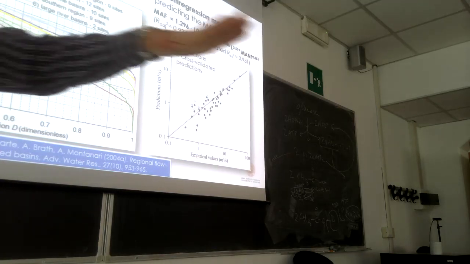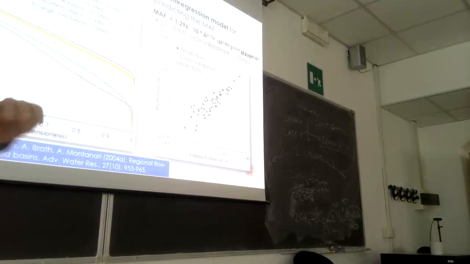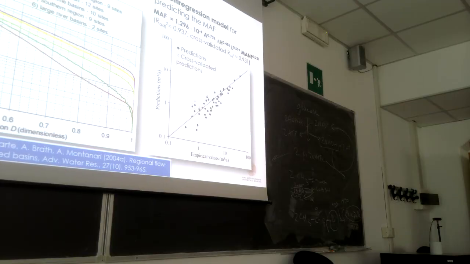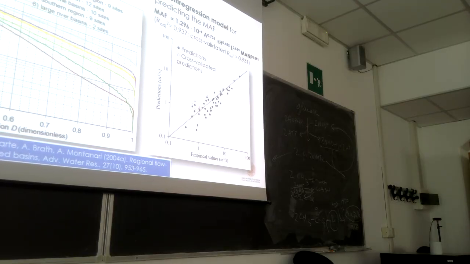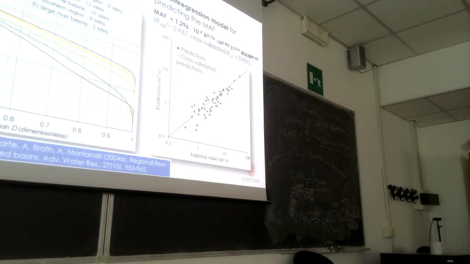10, 1, 0.1. Question for you. They all start here. We're used to seeing flow duration curves like this. We said that the mean annual flow is the mean value, so I expect the mean annual flow to be somewhere around here. So the curves should cross. Instead, they seem to be starting all at the same point. Why? The answer is on the diagram. Can you see why on the diagram? Look at the diagram carefully. Look in particular at the horizontal axis.